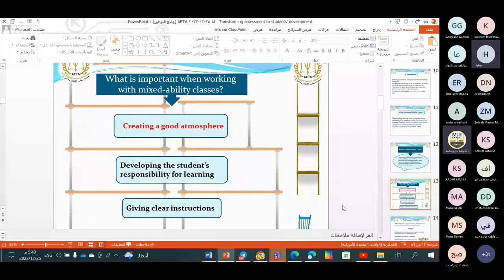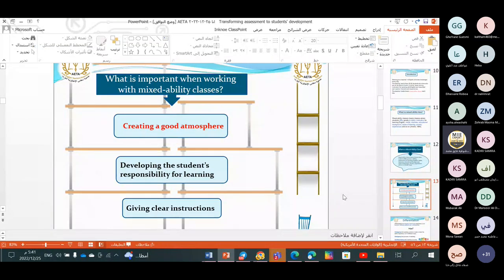I'd just like to say that giving clear instructions is really important, because this will minimize TTT or teacher talking time and maximize students talking time. Because if the students do not understand the instruction, they will keep asking the teacher, what do you mean? Shall I do this or that? That's why the teacher should use what we call ICQs, or instruction checking questions. So after giving the instruction, the teacher should ask some short questions like, are you going to work in pairs or in groups, for example? Are you going to draw or listen or whatever? So after giving clear instructions, the teacher should use ICQs to make sure that the students understand and got the instruction.